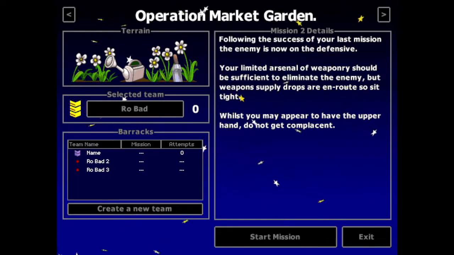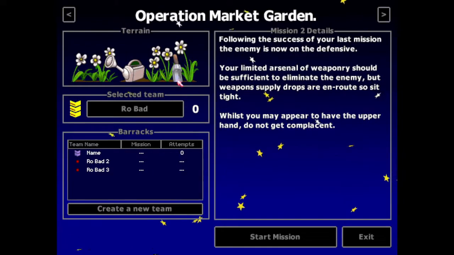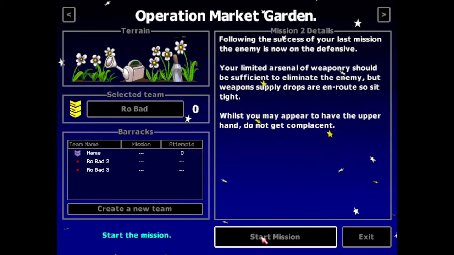Mission 2, Operation Market Garden. For this mission, we actually want to start on the second attempt just due to some of the RNG we get. If you've already beaten the missions and you're just able to cycle through them, just press tab 5 times and that'll get you selected on the start mission button: 1, 2, 3, 4, 5, space.